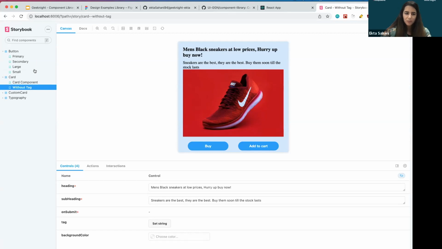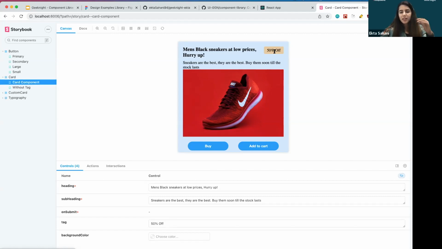We can pass these props, but there comes a situation where one of your consumers asks you something. Right now you see this is a tag, right? Where I can say this is 50% off, but this is my particular use case. But in a scenario where the consumer wants the flexibility to have a heart button, a like button, or a rating button, or whatever icon plus component they want at this site with their own functionality, what to do in that case?